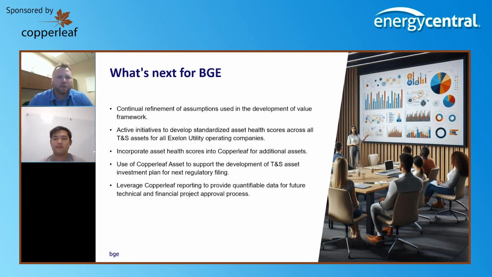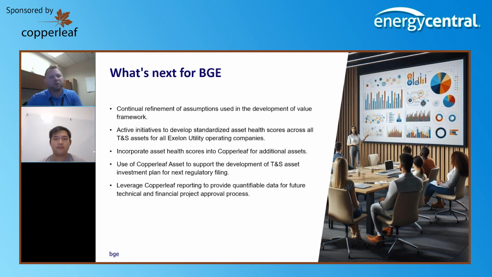All right, so what's next for us? As talked about from the lessons learned, we're continuing the work to refine our assumptions using and developing the value framework. And now, as we target any asset for replacement, we're running that analysis in Copperleaf and seeing what the result looks like and seeing if that makes sense as to what we would expect. As well as looking at how that compares to the last analysis that we ran through there for some other type of equipment.